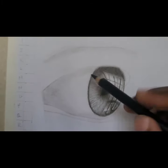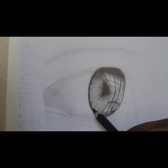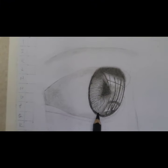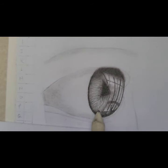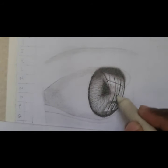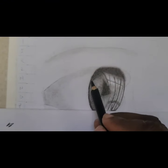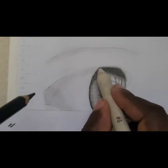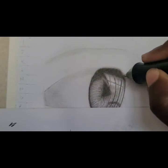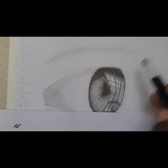Use this skill for every drawing after making a pencil stroke. For example, you can look here. I use the charcoal for the darker parts, and then I blend it. As you can see, I blend it. This helps me make my drawing look smoother, spread the charcoal easily, and not contaminate it. You can see, I apply the charcoal, then I use the blending stamp for spreading it. And also, if I make a mistake somewhere, I use an eraser.